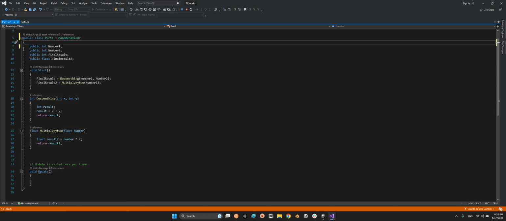It's the start and the end of the class. It is the same with functions as well. If you take a look at void Start or int DoSomething or Multiplied by 2, these functions start with this character and finish with this character.